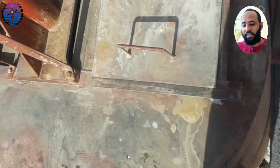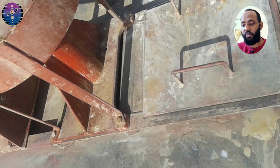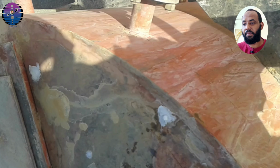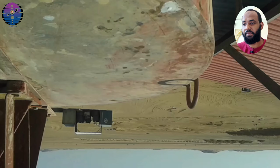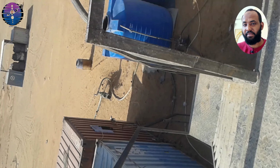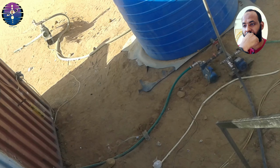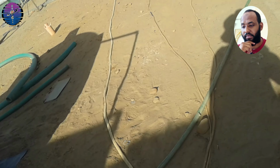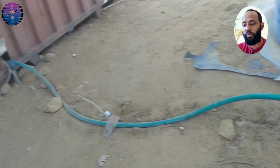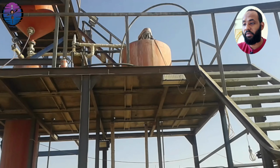The mixer is usually located on an elevated platform or upper floor, as you see in the video. There is also a water tank with a pump and hoses to supply water to the smelting room and supply water to the mixer.